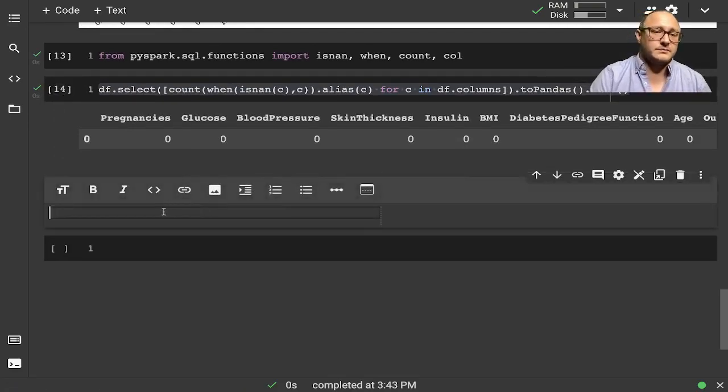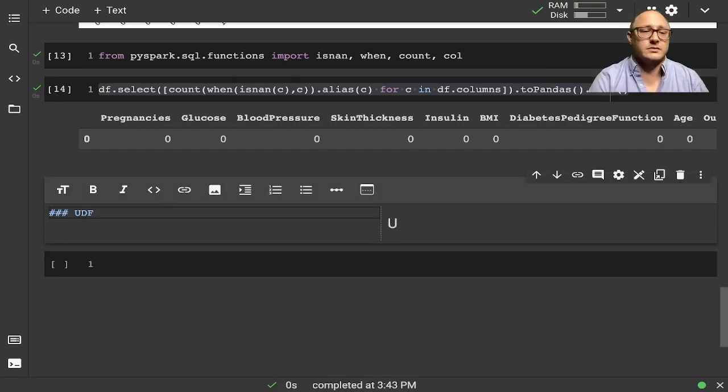So this is going to be sub 3, user-defined functions.